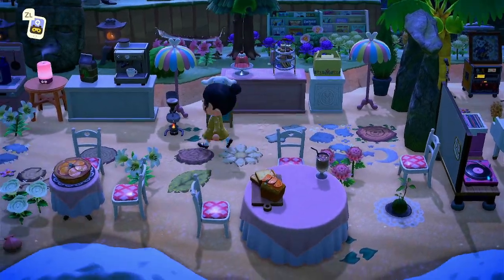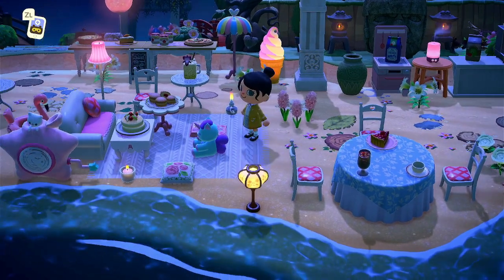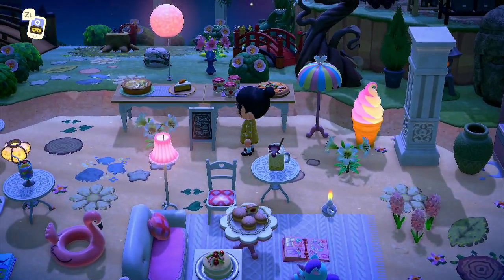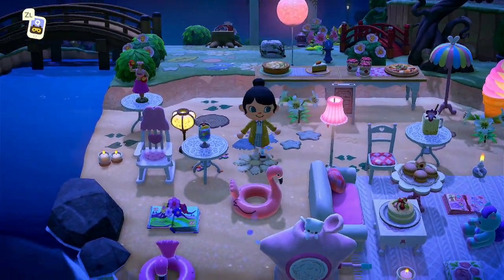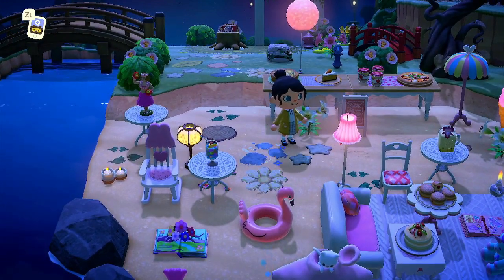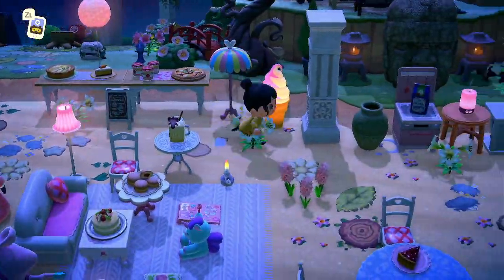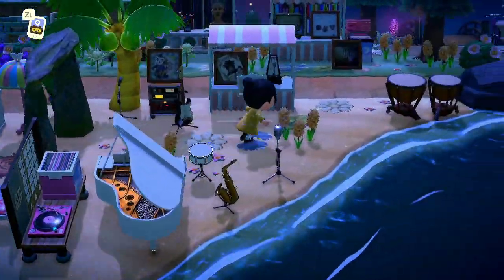Okay, I'm getting sidetracked. Let's go this way. This is gorgeous. They've used so many designs. Oh my God, this is gorgeous. Excuse me, beep. Girl, I am loving this. It's almost magical. I think it's more magical visiting at nighttime. This is gorgeous. I feel like I want to keep going, but I feel like I should go back up. I don't know. I'm so sorry if I'm doing this all wrong.